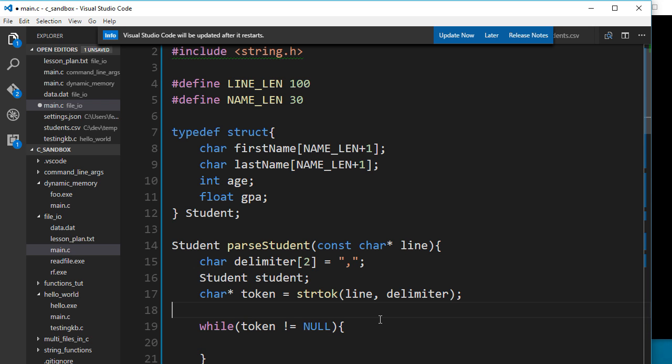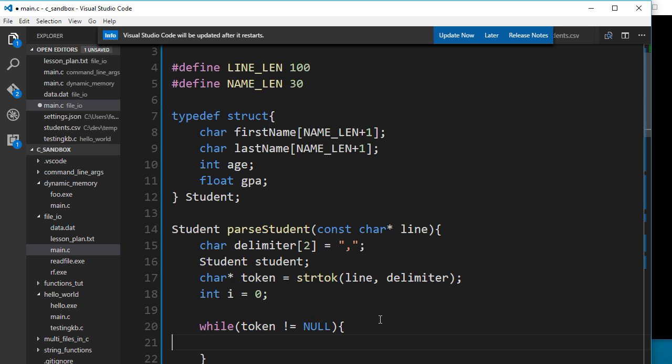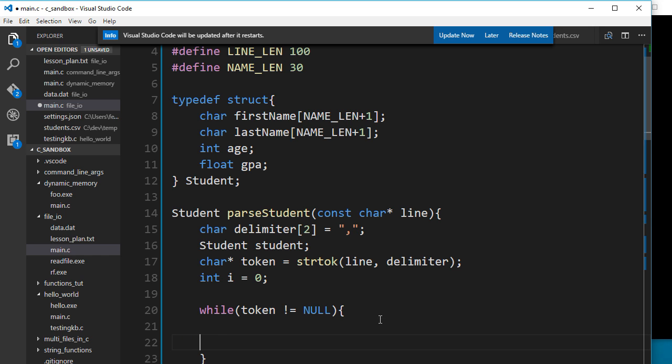So let's create an indexer for that. Let's create an index, and we just say i equals 0. And of course, as we're reading, we have to say i plus plus, and we have to keep reading.